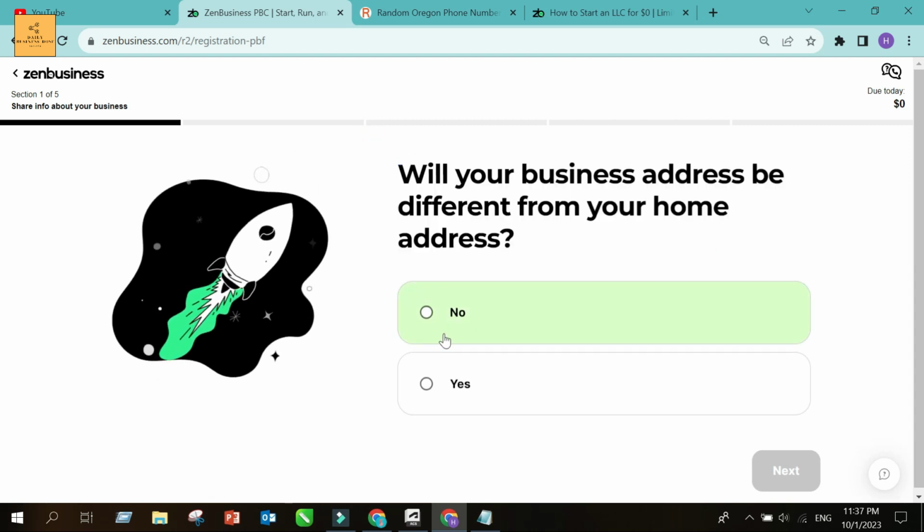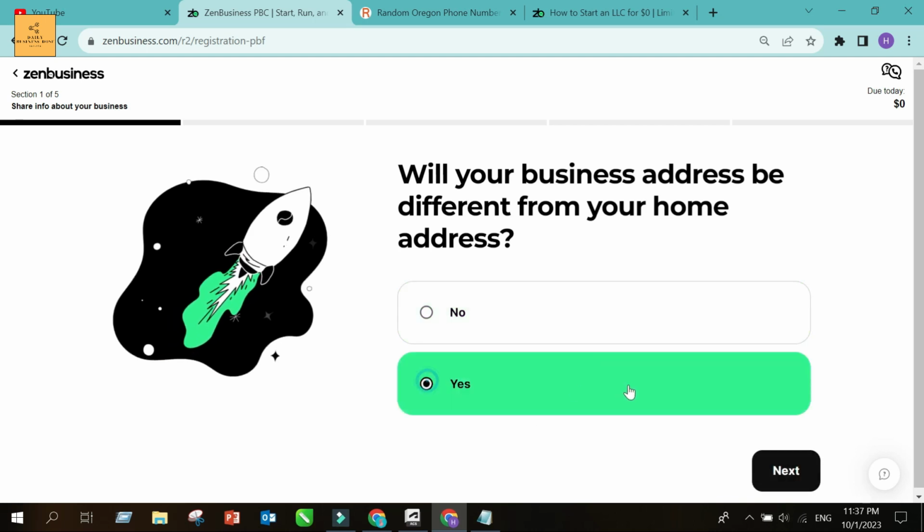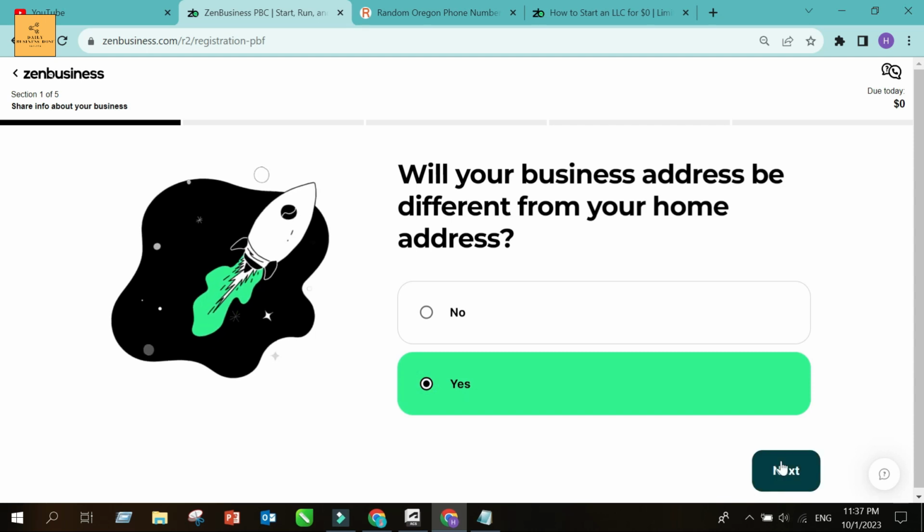In the next question, it asks you whether your business address is different from your home address. Always answer this question by clicking the Yes option because you don't want to give away your home address to potential clients, customers, agencies, and other service providers and get bombarded with tons of physical mail. Since you are making your home address public by registering your business with it, you want to avoid being inundated with an excessive number of people and physical mail.